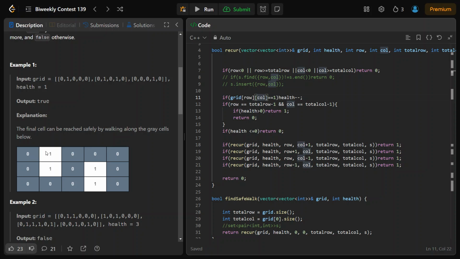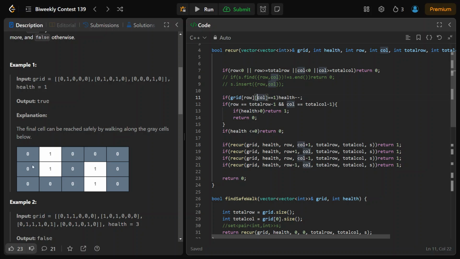So all the paths going from this particular index, we won't go through them. Okay, so now what will happen is we will return here. If 0, because we have received 0 here, that means nothing, I have to do nothing. If it is 1, then I have to return 1. But this one we will return only when we are at this particular index and our health is greater than 0. Okay, so initially I have received 0, so I will not return anything, so I will move here.